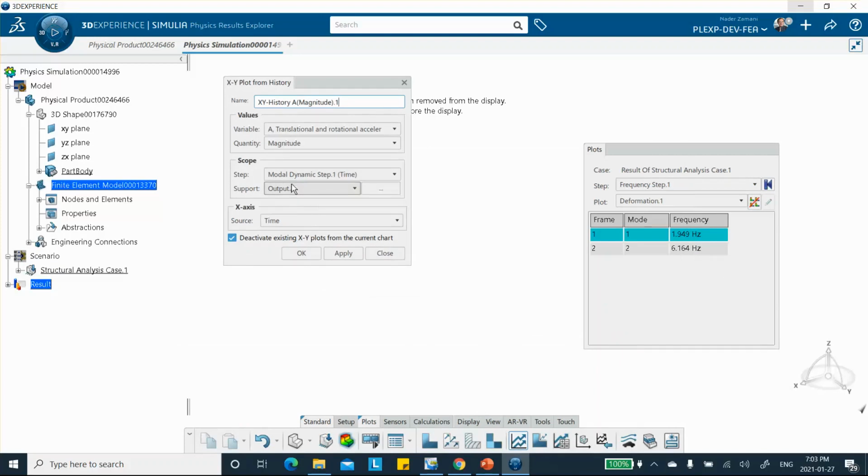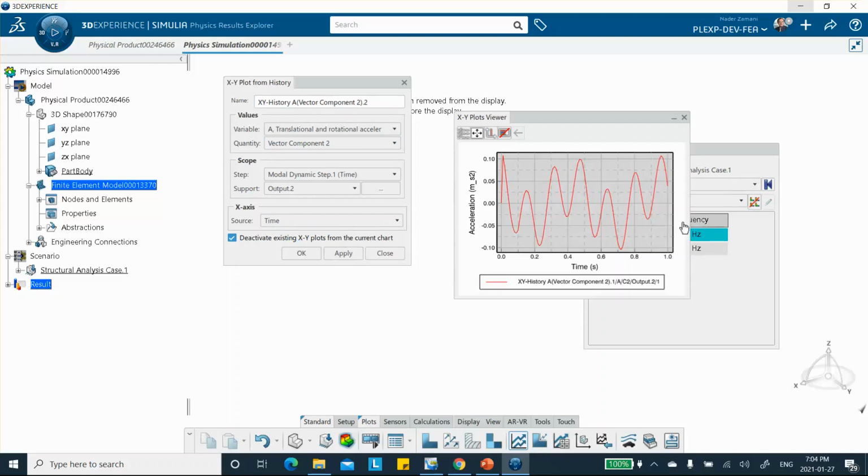Output 2 was the displacement of the point A. So let's get the component 2. I'll apply low damping here, and therefore we're going to get displacement like that. Okay. So if you want, for example, what I wanted to do was actually get the displacement at the point A and the point E, okay, and the point B.